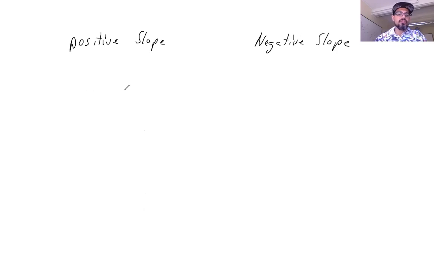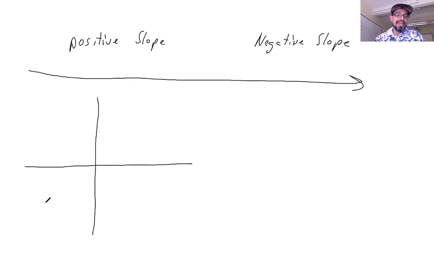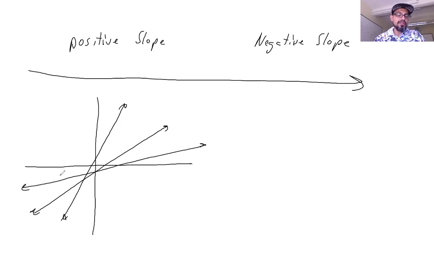So we have a positive slope and negative slope. And it's very, very easy to understand. Now, first of all, always recognize that when we look at things mathematically, we always go from left to right. We always go that direction, all right? So, if I want to show you a positive slope, it's like you're going up the hill. That line has a positive slope. This one does. That one does, right? As long as you're going up as you travel left to right, you have a line that has a positive slope. I think you get the idea.